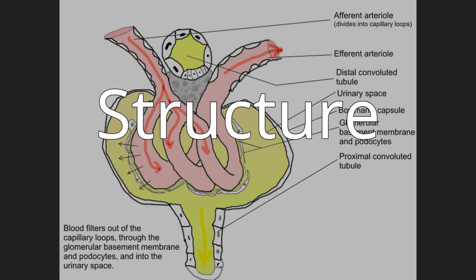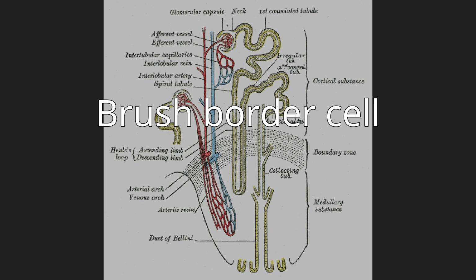Structure. The most distinctive characteristic of the proximal tubule is its luminal brush border. Brush border cell. The luminal surface of the epithelial cells of this segment of the nephron is covered with densely packed microvilli forming a border readily visible under the light microscope, giving the brush border cell its name. The microvilli greatly increase the luminal surface area of the cells, presumably facilitating their reabsorptive function as well as putative flow sensing within the lumen.